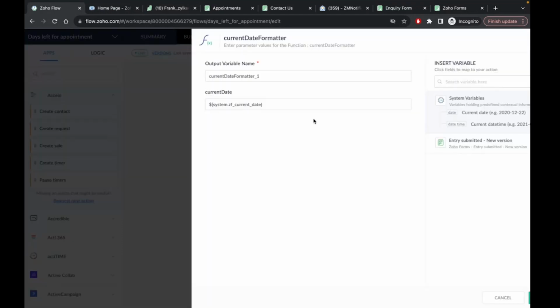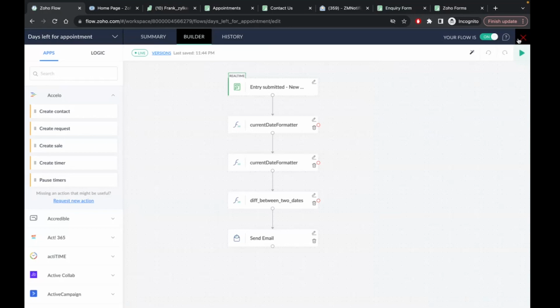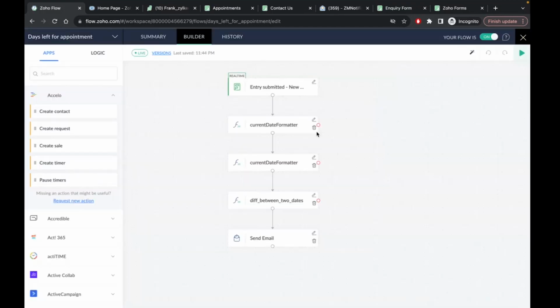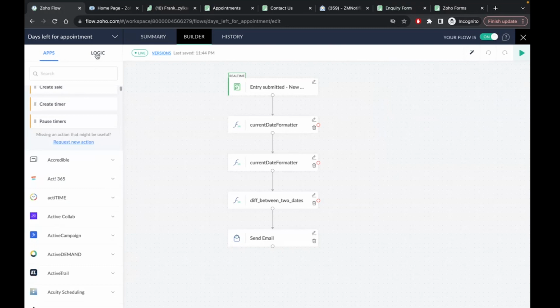So what is happening over here is we're using custom functions, and we're using 3 custom functions almost. One custom function is just to reverse the date format. So I'll show you.